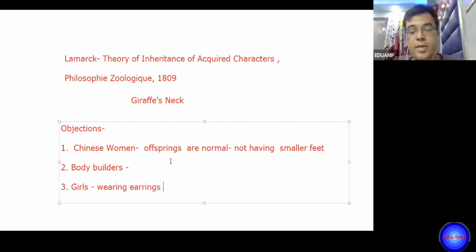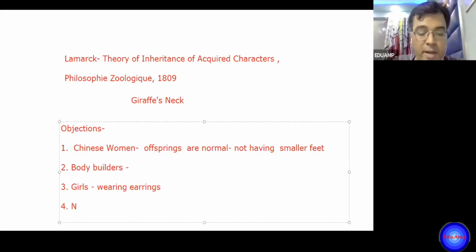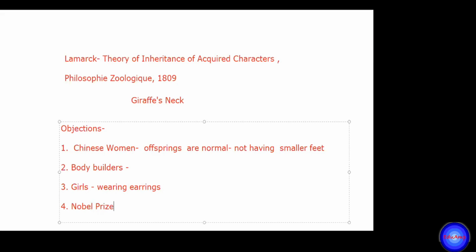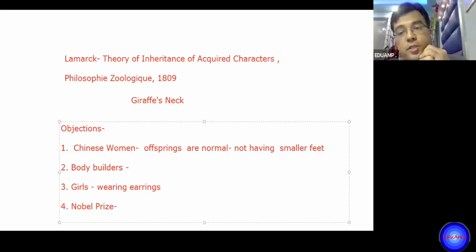Okay, next, one more example I will give you. Which is the biggest prize in biology, or rather, which is the biggest prize in science? Because this is not given in biology, it is given in physics, in chemistry, and the Nobel Prize is also given in, instead of biology, physiology and medicine. It is also given in peace, in economics, and in literature also. But here we are concerned only about biology.